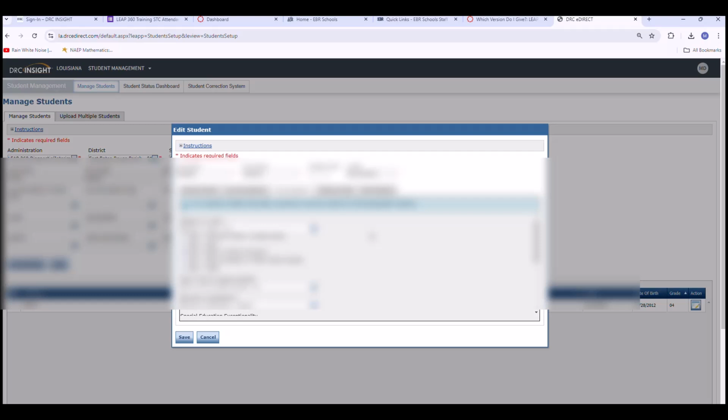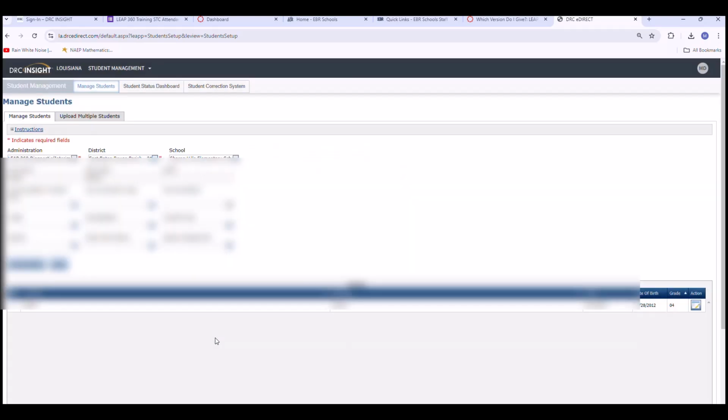Well, let's see. Yep, it says they've been enrolled since 8/8. So first of all, I was checking to make sure it wasn't a late registration or something. And don't forget about the demographics. Remember, that must be done before you put the student in the session. Okay, we're all good with that? Okay. Now, let's go, Ms. Stewart. What school are you located at?